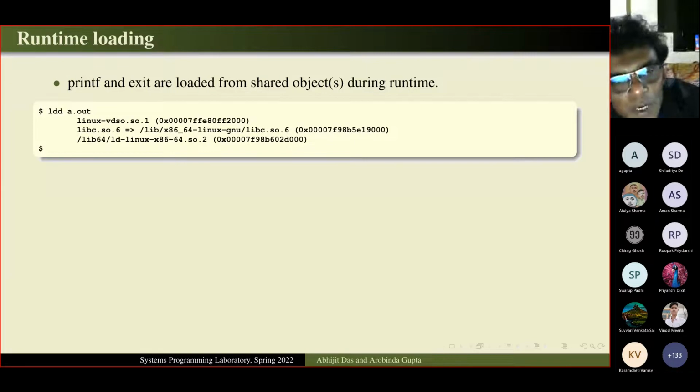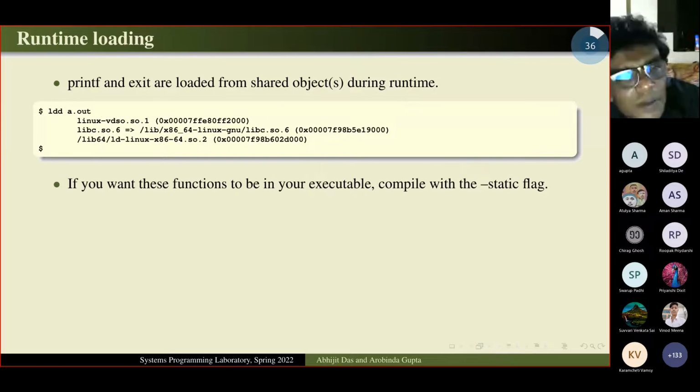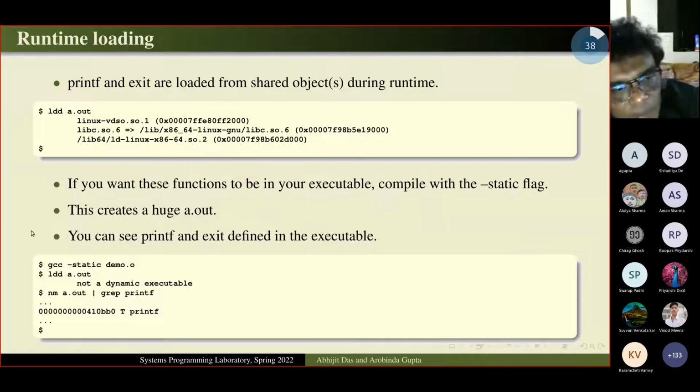And if you do not want to build a.out this way, you can run GCC with the minus static option. In that case, no such shared object will be loaded during runtime, but everything will be included in your a.out.